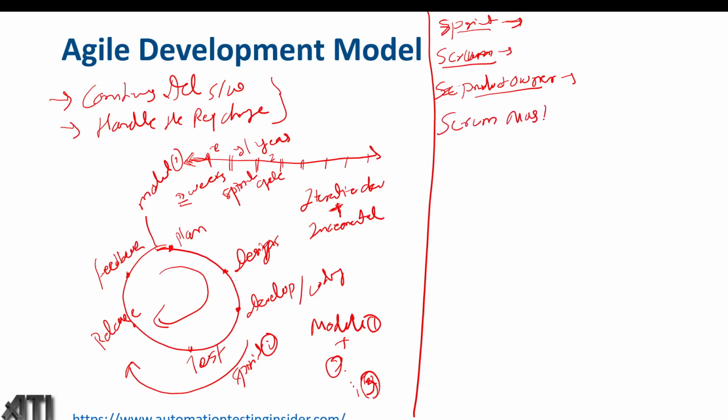Now we have Scrum Master. So what do you mean by Scrum Master? It can be a project manager, or a project manager can be Scrum Master. But the difference is a manager handles different projects at the same time, and Scrum Master is particularly for this particular project, or this particular Scrum.